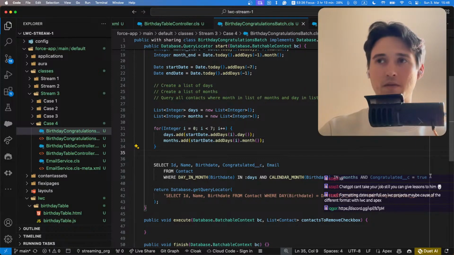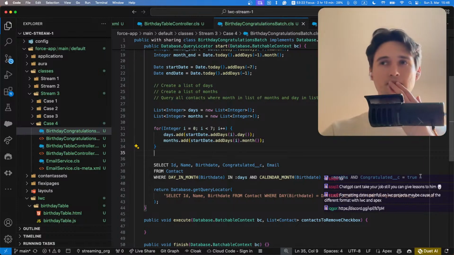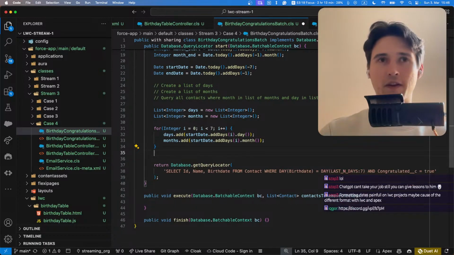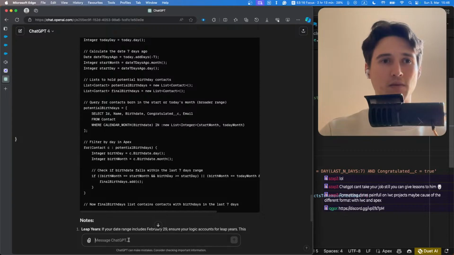What about this? Would it work? Let's try it out. I don't know, I cannot really think it through. Let's ask ChatGPT. Would something like this work?